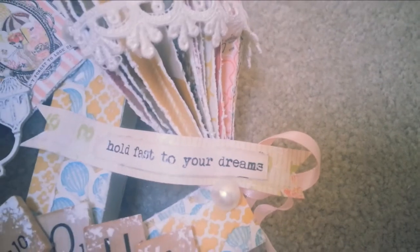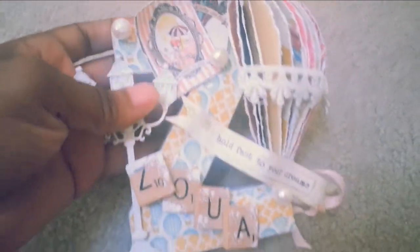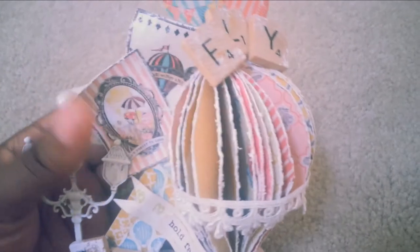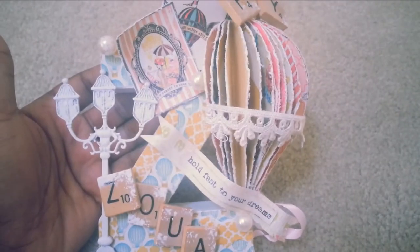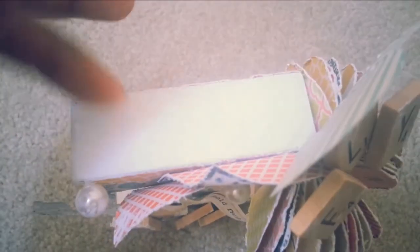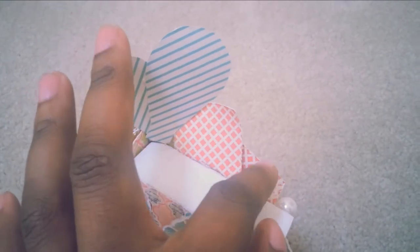And then there's this little measuring tape here with numbers on it. I also cut this little sentiment out of the paper — it says 'Hold fast to your dreams.' I got this little lamppost in a rack and I love these, so I'm going to be getting more. This is from Recollections, and I got this in a rack from Nicole — thank you, Nicole, I really appreciate it. I did a lot of gessoing on here; that's what the white spackle look is. Since I could not put flowers, my other thing is putting pearls on everything, so I just added a few pearls. And up here also, I added some gesso to give it some texture. I like that this is double-sided, so the paper that's white just leaves a kind of white back here, and it still has the patterns from the back.